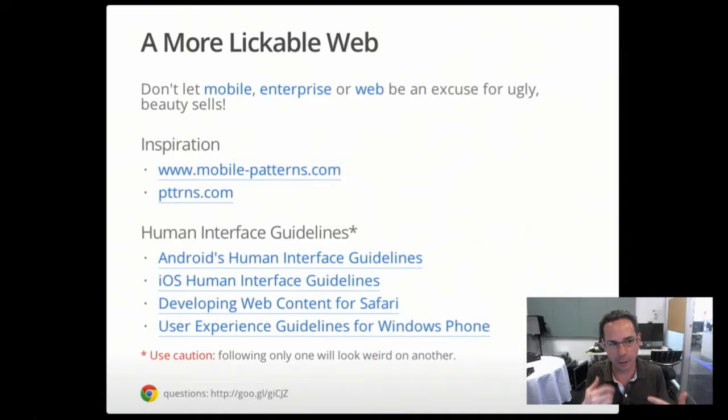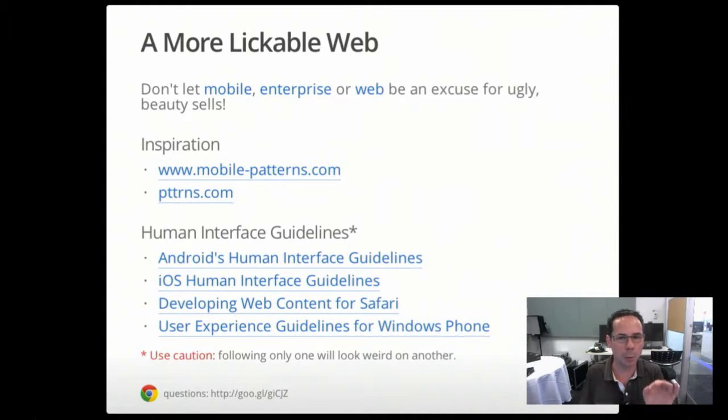As well, there's some really great stuff. Apple has some stuff for designing web content for mobile Safari. And actually, not just mobile Safari, but Safari in general. So if you're building for web, they've got some great content there. And Microsoft even has some really great stuff around Windows Phone. So I'd recommend checking out those.